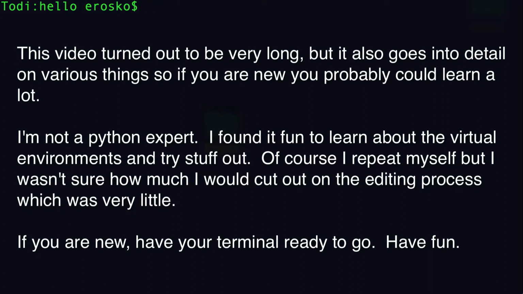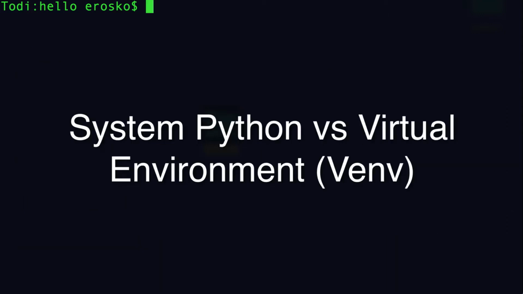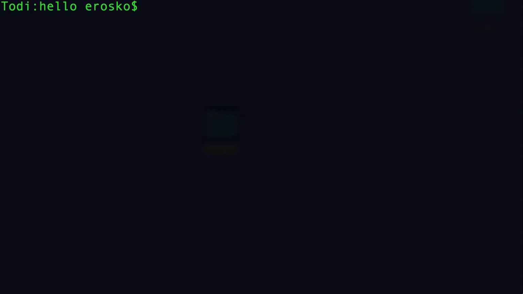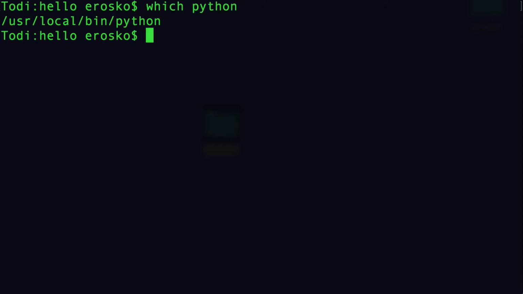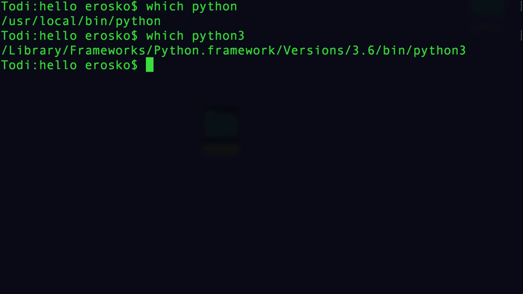The first thing I want to do is tell you the difference between system Python and your virtual environment. Your system Python is essentially when you install Python on your machine. So right now I'm on a Mac, and Python itself is installed. There's one version installed. Actually, there's probably a few more, but it's installed in the system directories of the operating system. And if I type in which python, it will tell me where I'm executing this Python from.